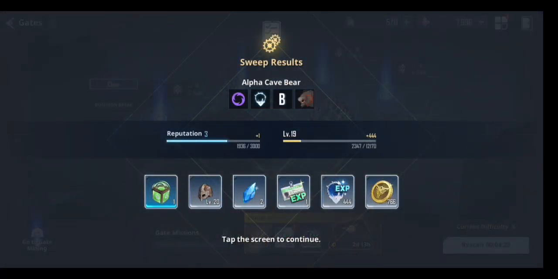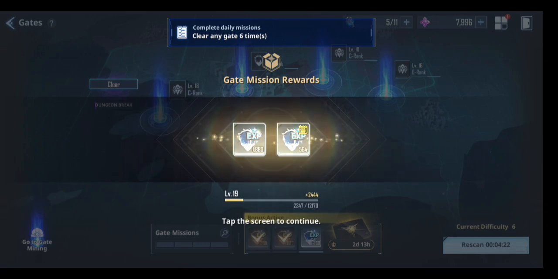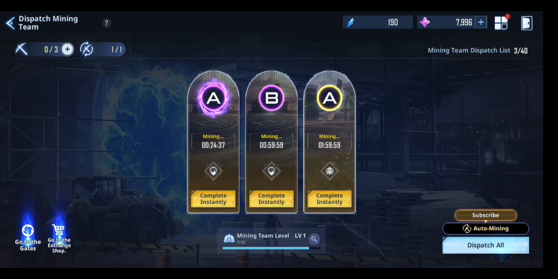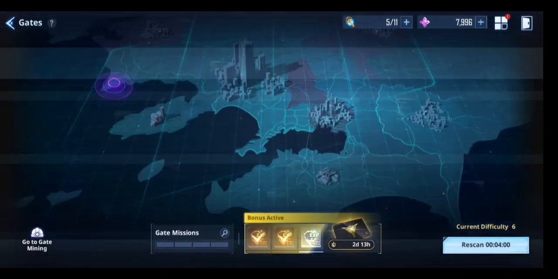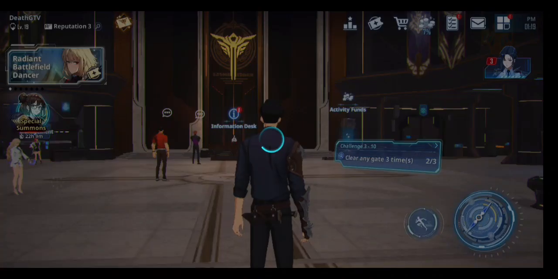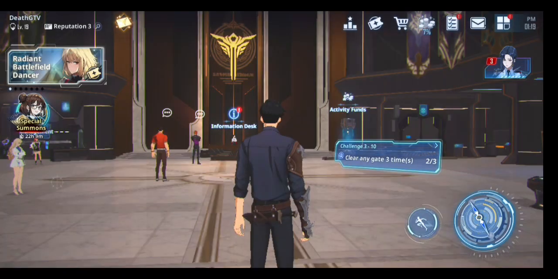And I got a green cube. That's cool. That's pretty cool. Now I can just go ahead and mine those as well. As you can see, the golden one is 2 hours. The purple one is 3 hours. I think a purple A rank gate, which was 3 hours to mine, so they do differentiate as well, just so you know about that.